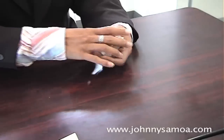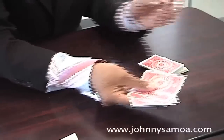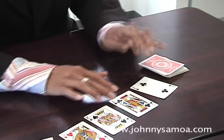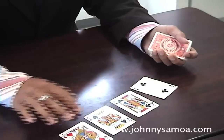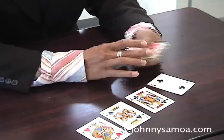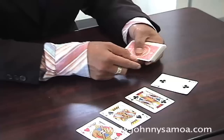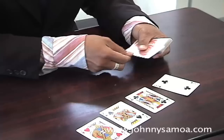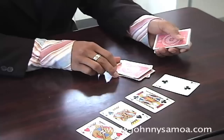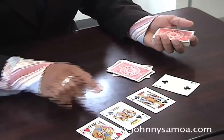Let me see those cards. So these are the four cards you picked. Now I will make them to ten. For example, this is two — I will make it ten: two, three, four, five, six, seven, eight, nine, ten. The jack is over ten so we don't need more. Ten, ten, ten.